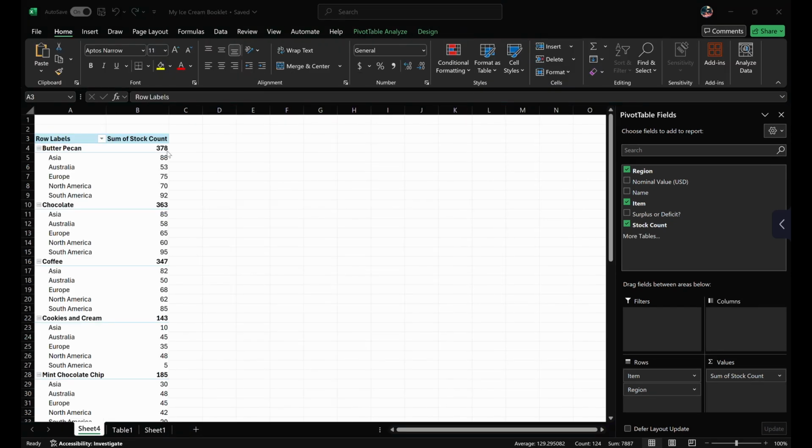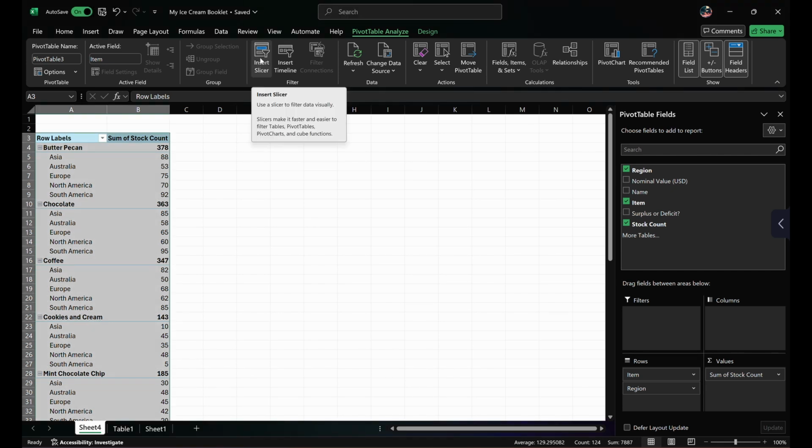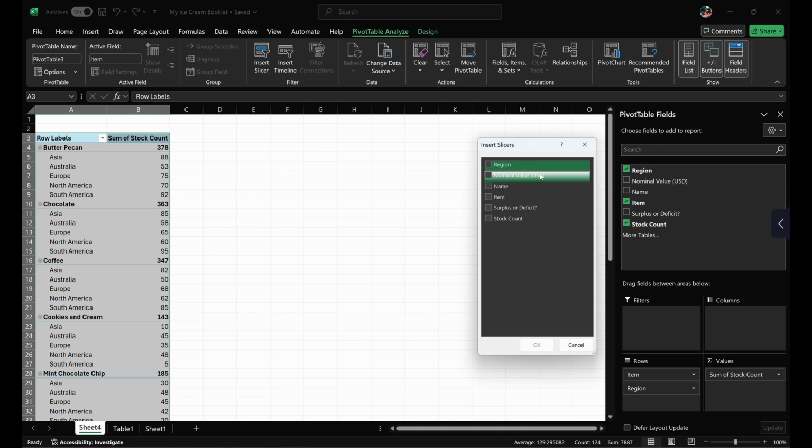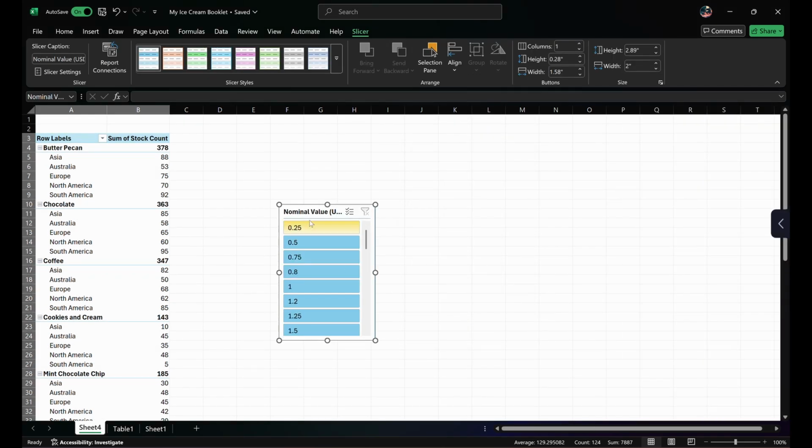Another thing that we should discuss about this is we need to insert slicers in here. So you're going to want to go to pivot table. You're going to want to click here under filter and click on insert slicer. For this one, since we already have about half of these selected, for now we'll do nominal value in USD, and it shows us all these.